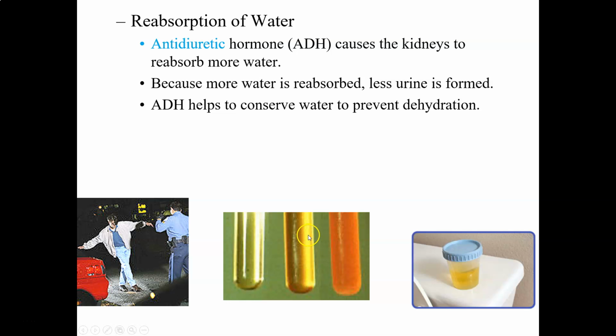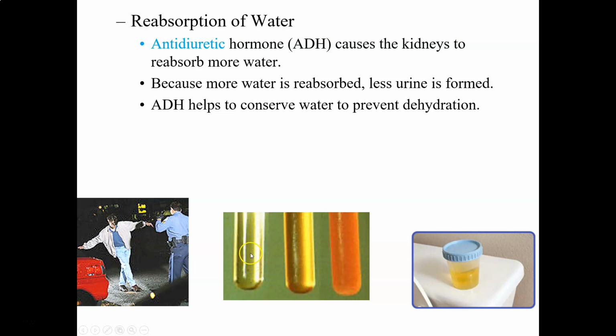If you have been drinking plenty of fluids, your urine is much less yellow. It's more kind of watery colored, still a little bit yellow, but not as dark. That's because you made less antidiuretic hormone so that you could get rid of all of your extra blood volume and again, still help maintain your blood pressure where it's supposed to be. Your urine formation is directly related to your blood pressure. If your blood pressure gets to be too high, your body wants to pee out that excess pressure essentially. And so it's going to get rid of blood volume by getting rid of more plasma.